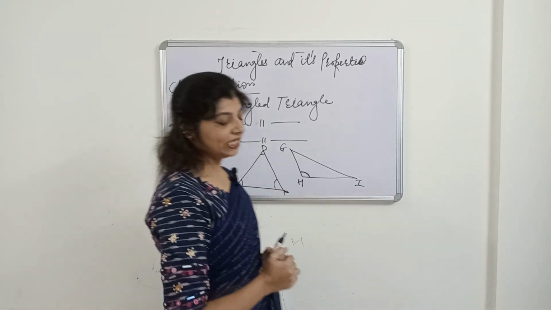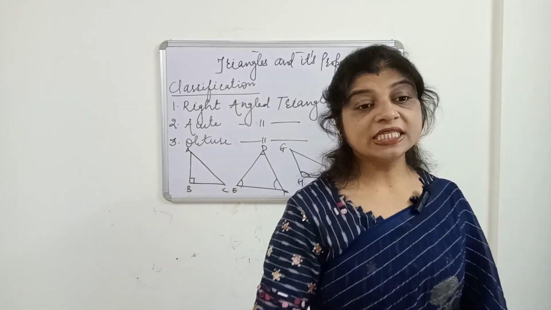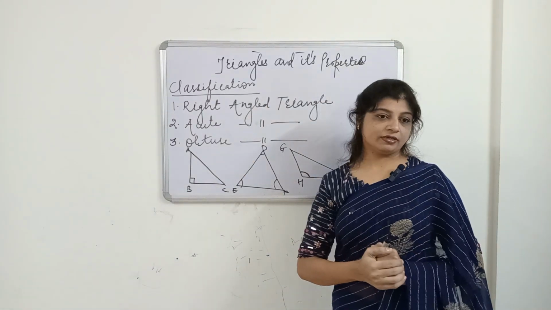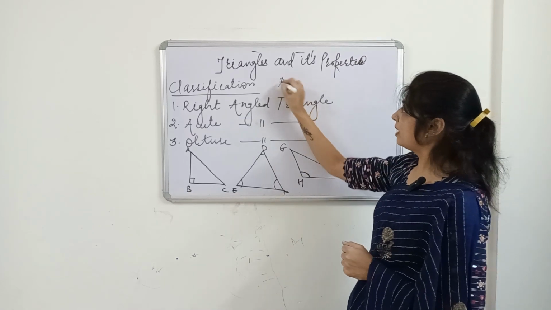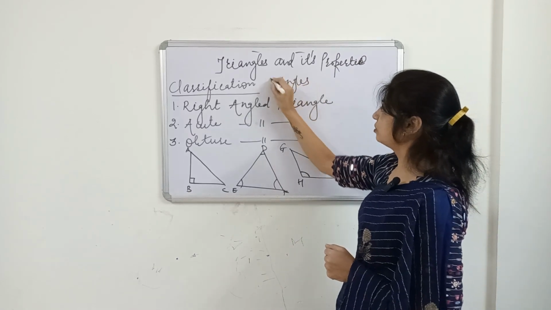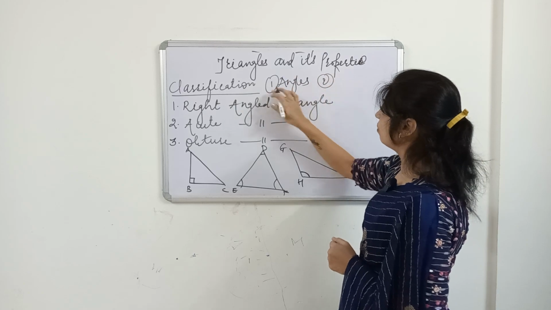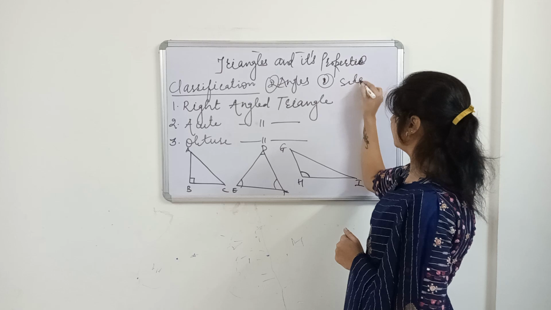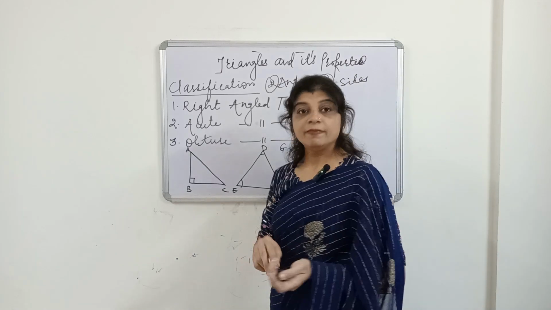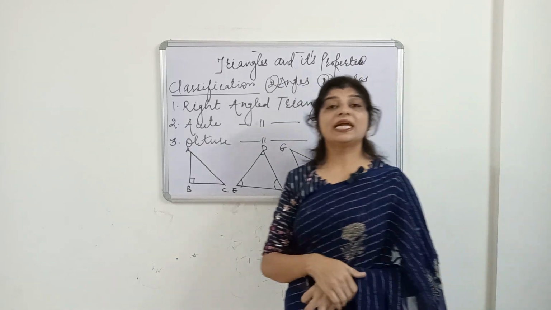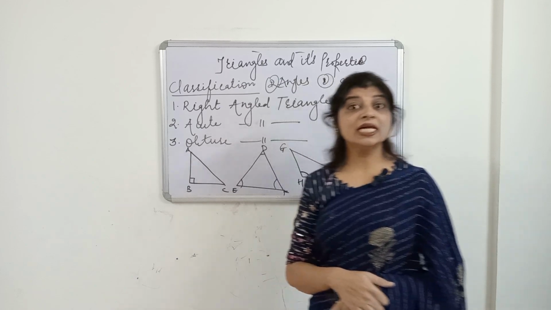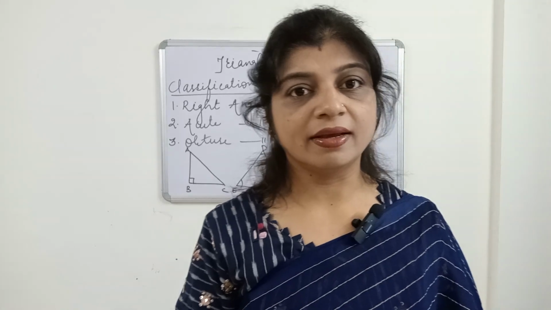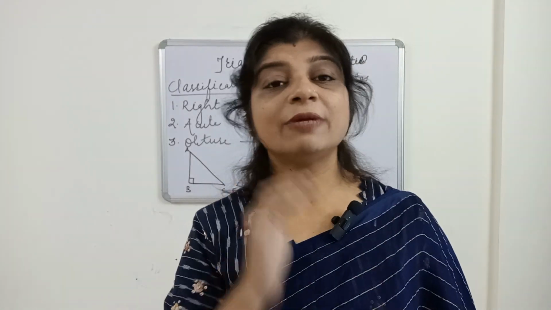Now next we will see the properties of triangles common to both, maybe classification based on angles or classification based on sides, which we already have seen. This is the second type and first we have already seen about sides. The common properties are the angle sum property. Angle sum property means, as it is a triangle, how many angles are formed in any type of triangle?